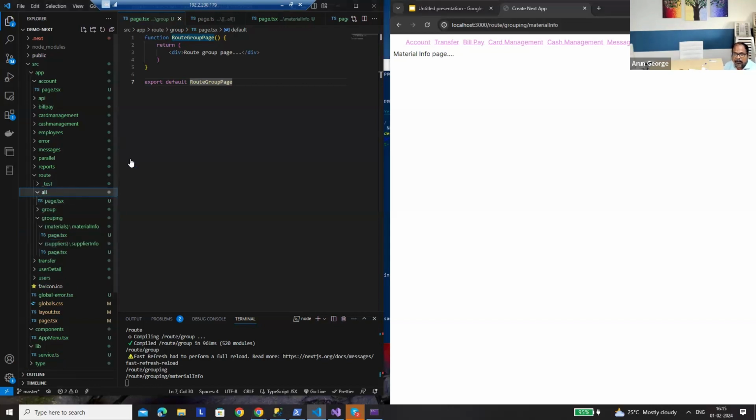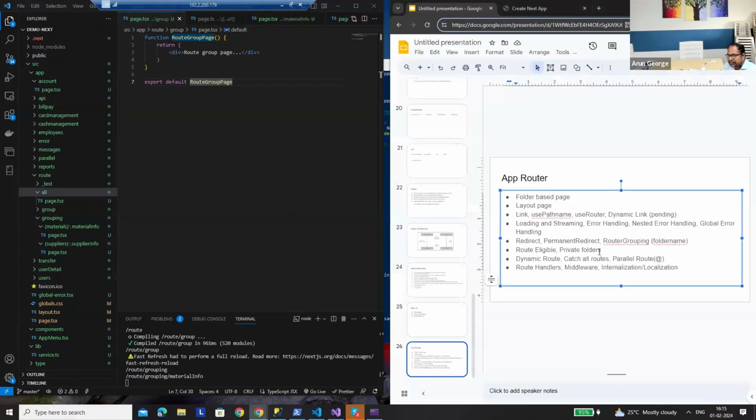Okay, dynamic pages means you can dynamically capture the routes. How? You need to create a folder with three dots. That's the dynamic route. It catches all the routes. We'll see that.